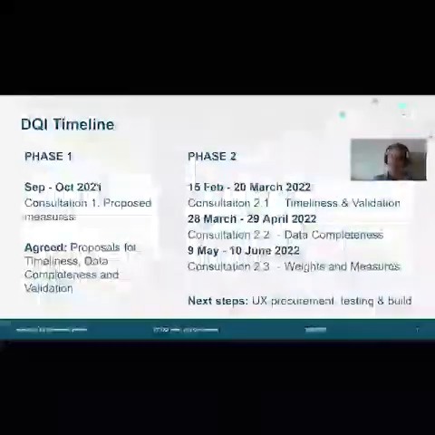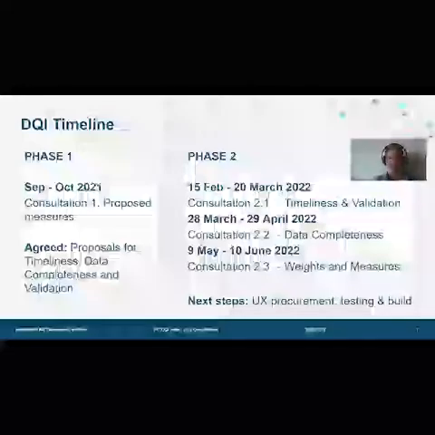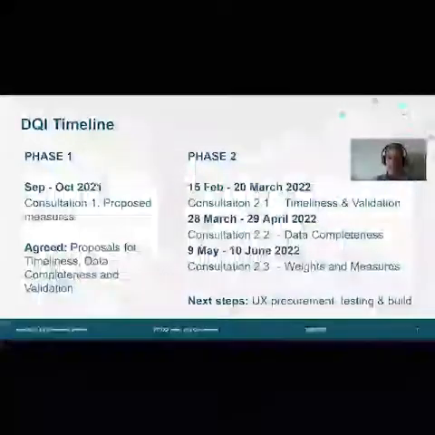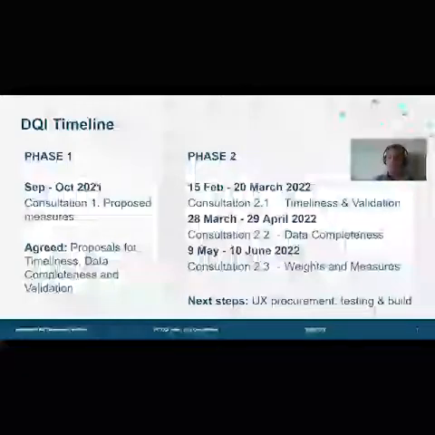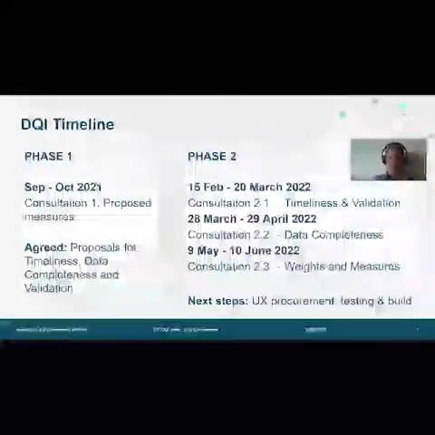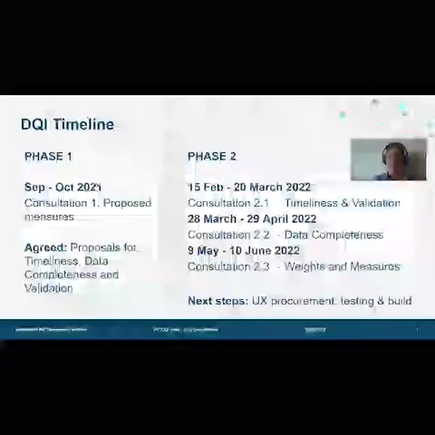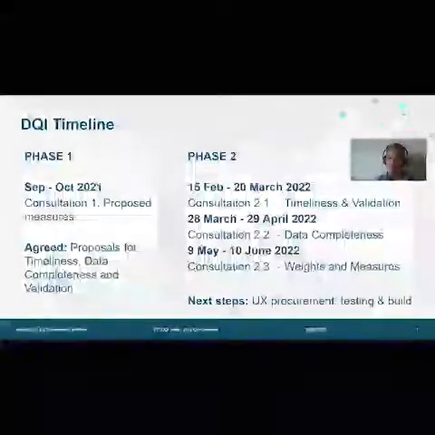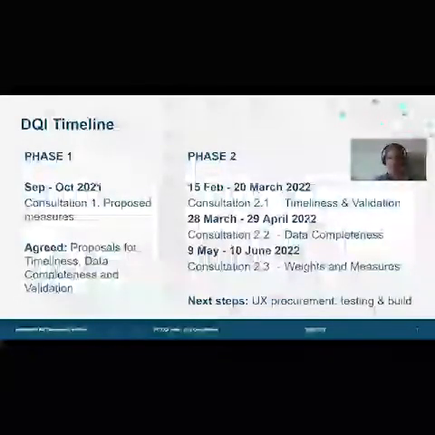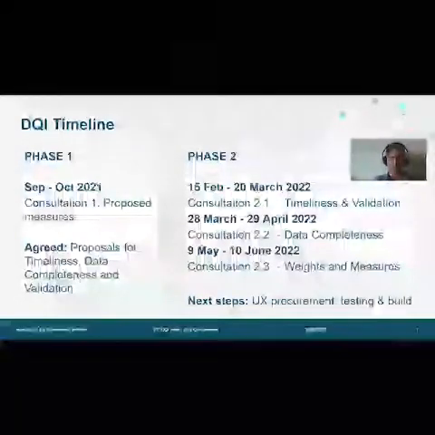There was a lot of positive support for these new measures of data complementarity and trust, but the community recognized them as being quite ambitious, but a bit vague as well. We need a little bit more thought to go into what we should be measuring and why under data complementarity and trust. So these were removed for now, and we're hoping to address them in a future iteration of the Data Quality Index.